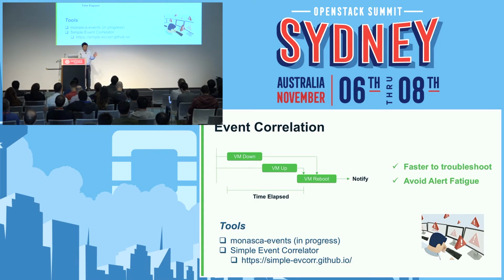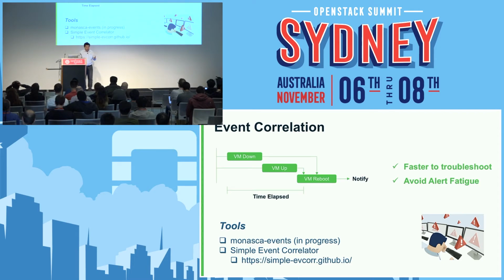Another thing that we should do is about the event correlation. Monasca has a module that is working on that. Basically, it is to reduce the number of alerts that will be sent to your operation team to keep them focused. In this example, we have a server that is rebooting without letting the monitoring system know. In a normal situation, it will say the server is down, and then minutes later, it will say the server is up again.